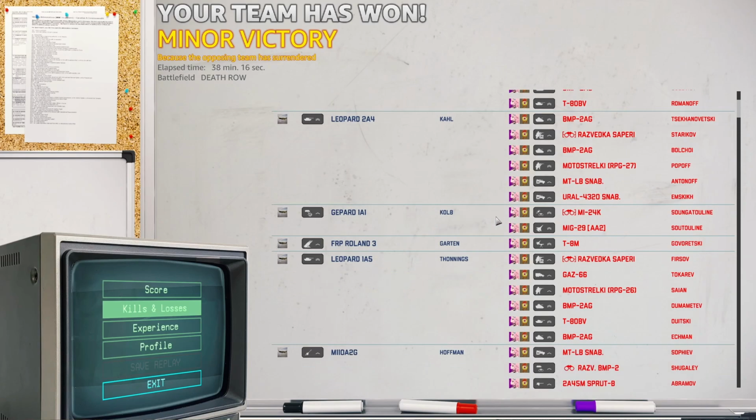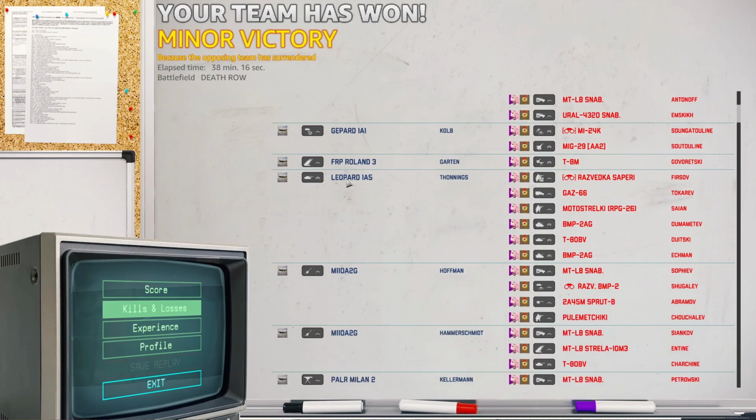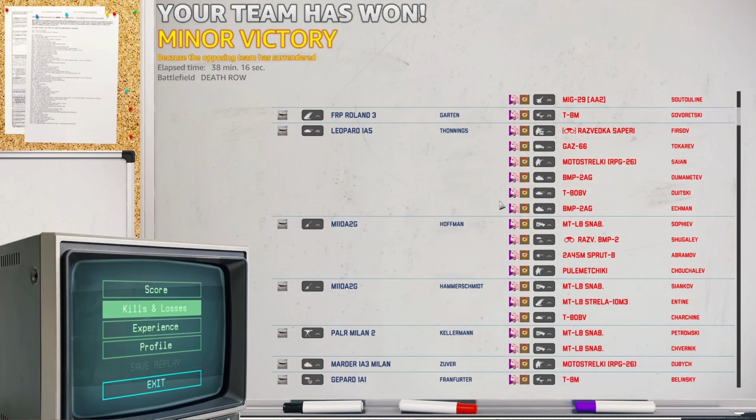Gepard here getting Mi-24K and MiG-29. That's a good thing. Roland here getting the T8. Here you see the Leopard 1 just absolute beast. Killed infantry squad, most likely in the truck, Razvedka, so recon squad, 2 BMP2s and a T-80BV. So this guy here is just amazing value-wise. He costs like 95 points. Like the T-80BV alone costs like what, 280 or 60, something like that. So that's already insane value. And then the BMP2s and the infantry, so fantastic.